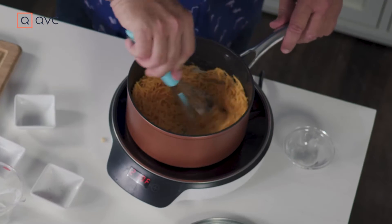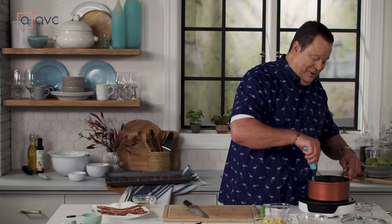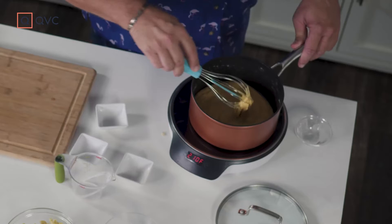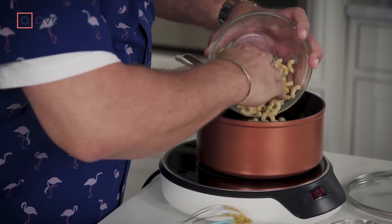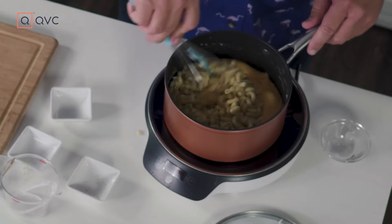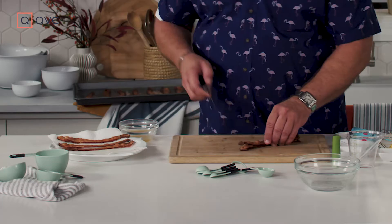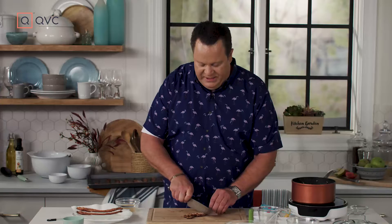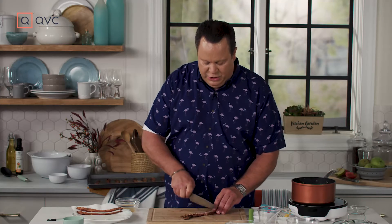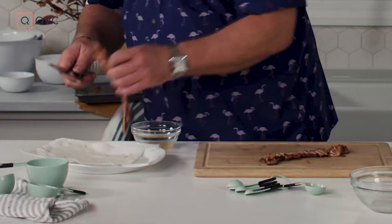Start to stir this in until it gets nice and melted and gooey. This pan is screaming hot, so it's going to be really great to fold in the cooked macaroni. If you get nervous that the cheese sauce looks thick, it's supposed to be — remember, we're spreading this on top of pizza, so we don't want it too liquidy. Now let's get in our cooked elbow macaroni. Turn that off and fold the macaroni into the cheese sauce. Then I'll get busy chopping the bacon. We're going to take six of the slices of bacon that we've already cooked off, chop it nice and fine, and then fold it into the mac and cheese.